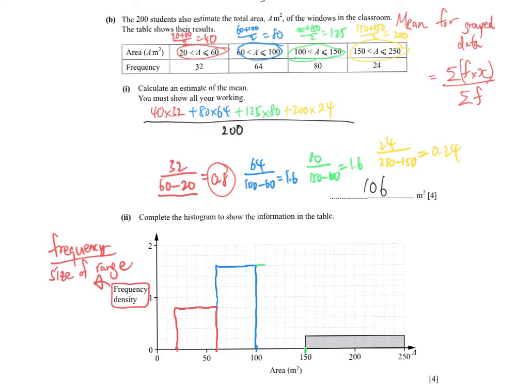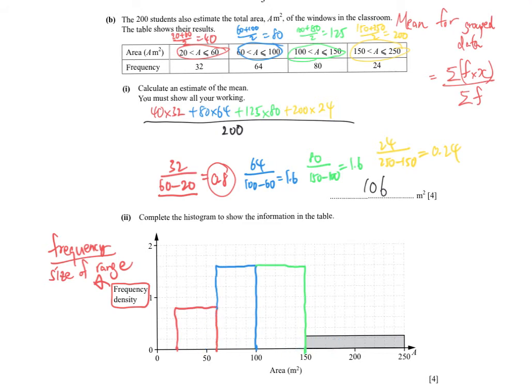So still the same height, 1.6, so it's something like this. All right, and before we go, there's something very tricky, very important for the histogram. All the bars should be linked together.